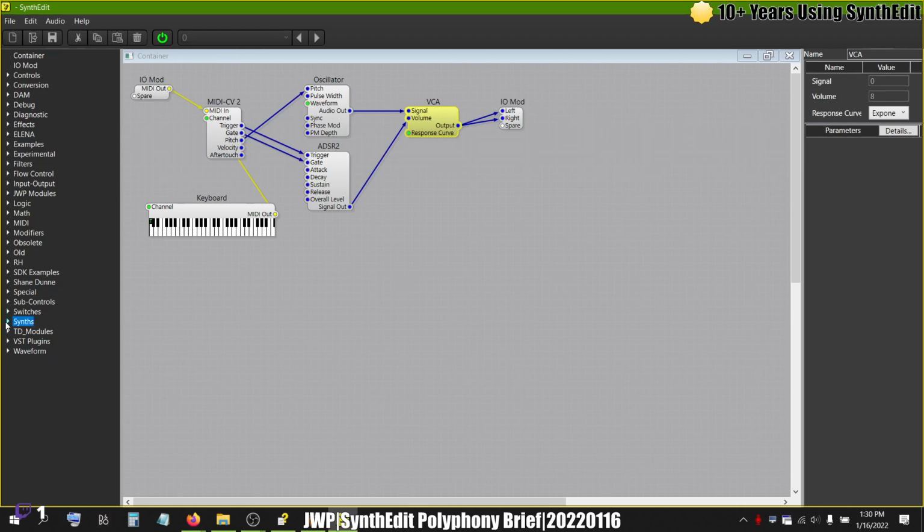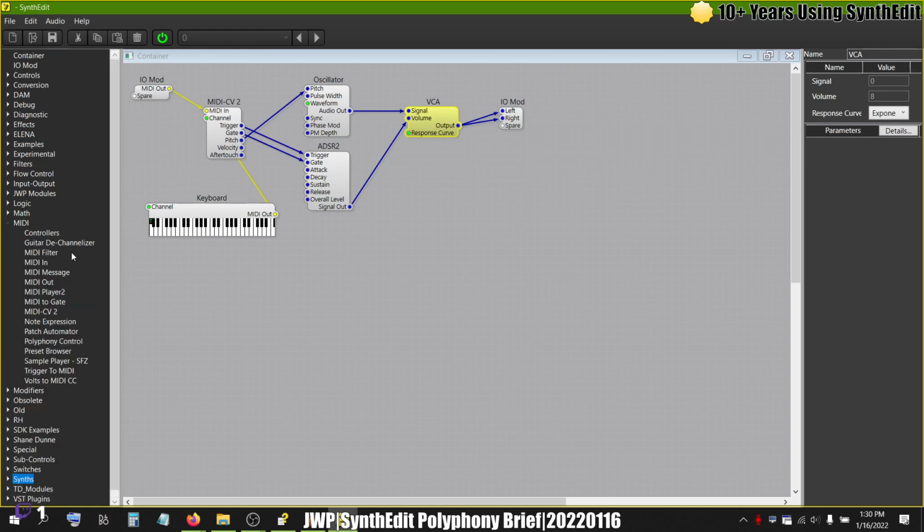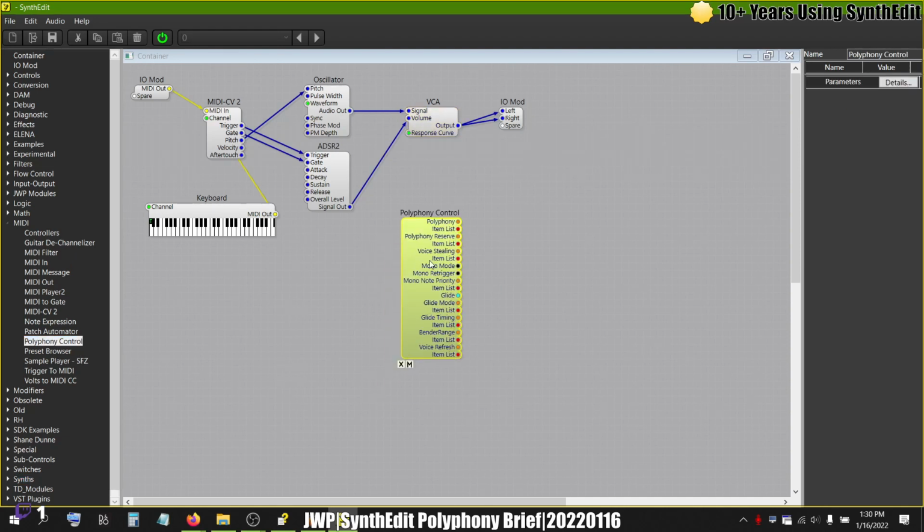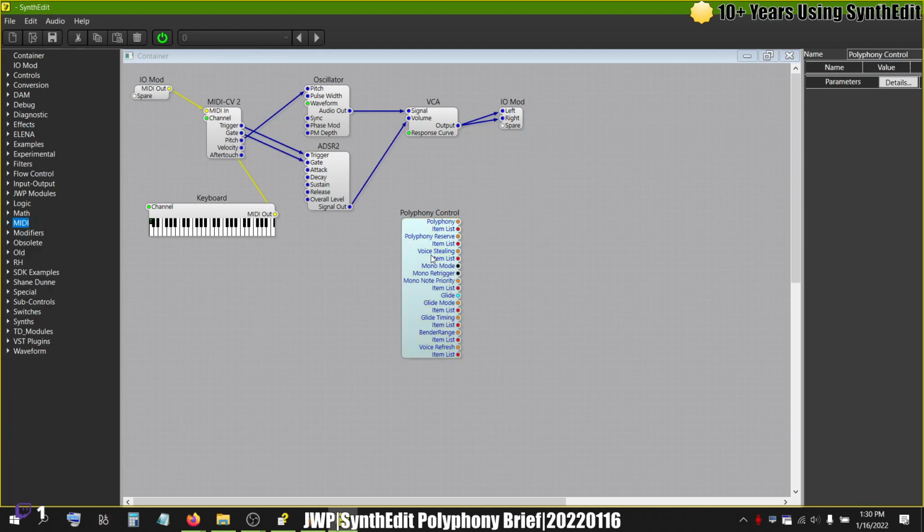So I will quickly pop in the Polyphony Control. And this is a monster. This is actually sort of new to 1.4. I do believe this came out in 1.4. And it does have its shortcomings as far as the developer made it GUI. So things cannot be shifted live with DSP as far as key triggers, stuff like that. So once a polyphony is set, it's set. That's it. It cannot be changed. Mono mode cannot be changed on the fly as far as a performance recording with automation.